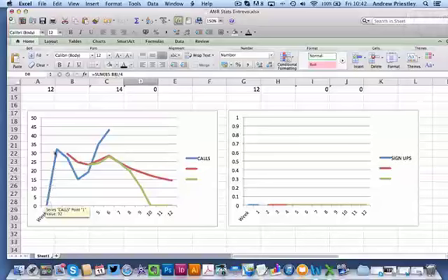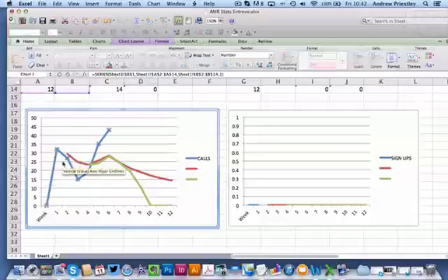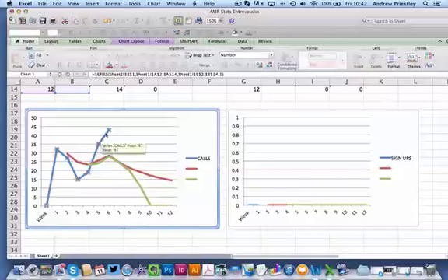Now the blue line here is actually showing me the number of calls that you made. So in week 1, week 2, week 3, week 4. You can see about 16 calls there in week 3, and back up to about 43 calls here in week 6. The red line here actually starts to plot the average.